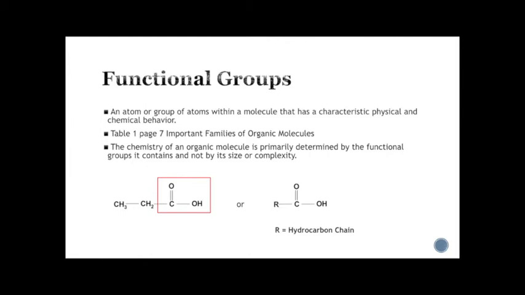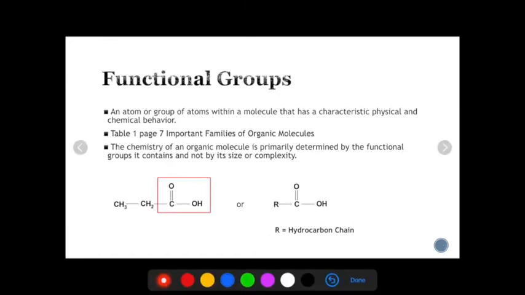So here's an example of the functional group. So we have 2 carbons. Let me do this real quick. So we have these 2 carbons right here. They're not a part of the functional group. We just call those a hydrocarbon chain. And you can see that over here represented with the R. So the functional group is actually in the red box. We'll talk about in just a minute what the name of the functional group is. So you'll need to be able to recognize these groups.